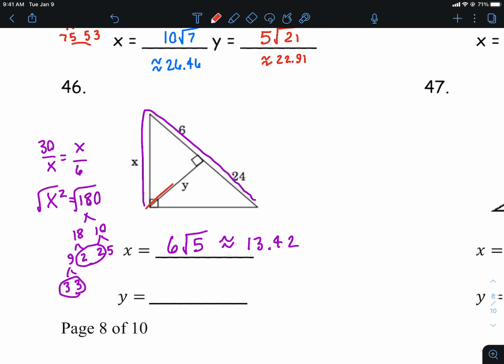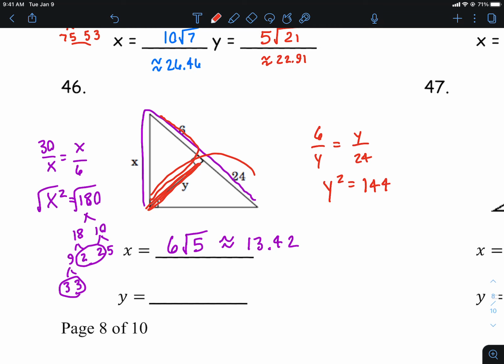The heartbeat you're going to use here for y. Usually use the heartbeat for altitudes. It's a little bit sideways here, but that's okay. We can go 6 to y, and then come back this way here, y to 24. And then you cross multiply. Y times y is y squared, anytime you see that. And then 6 times 24 is 144.